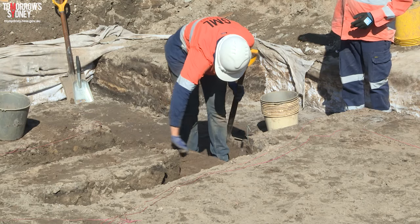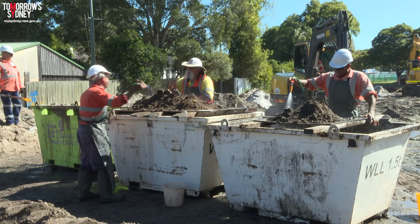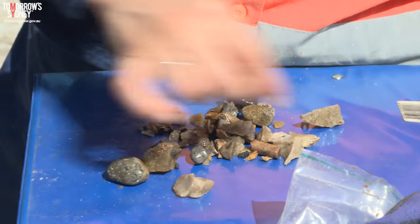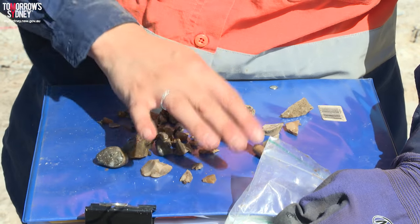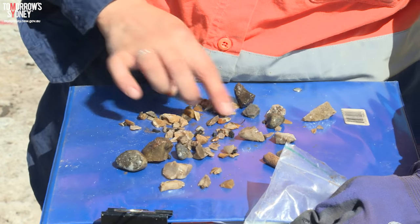We're excavating them by hand over here and then transporting them to the sieves where team members will sieve everything and collect the artefacts at the end for counting and processing. What we have is evidence of both the raw material, which is unworked, and some evidence of the process through which the material is worked to create tools — including completed tools as well as the debitage, the material that is discarded in the process of making a tool.